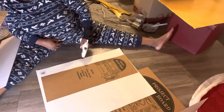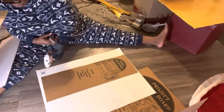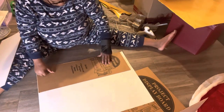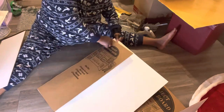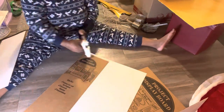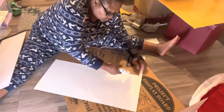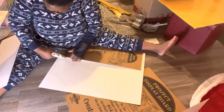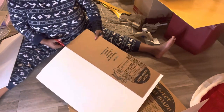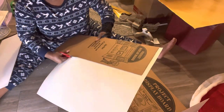So now I'm adding the other little side to it. Well, right here, I'm putting the poster board onto the trifold board, and that's the one that I'm doing for the sides. And I'm just gluing it down. Then we're gonna cut it out, and then I'm gonna do another one, and I'm gonna cut it out.